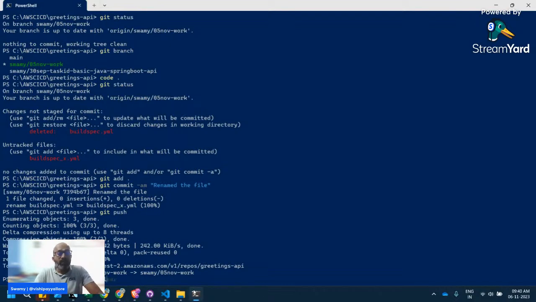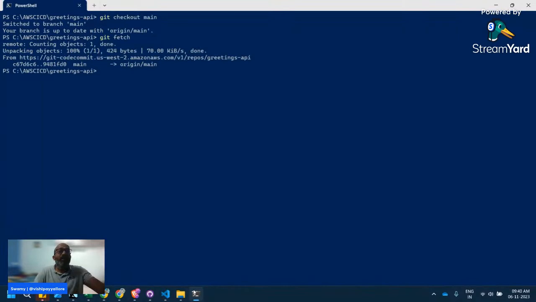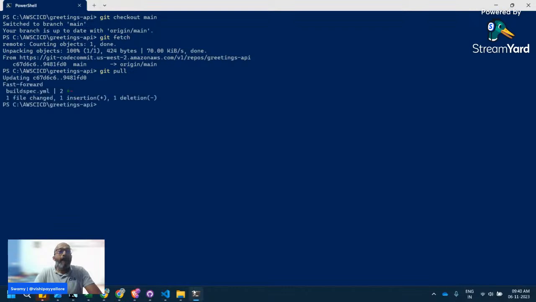So again, I do git checkout main, git fetch, in case there is something which is one step ahead of the game, so git pull. Okay, I got it. Now git branch. Right now I'm on the main.